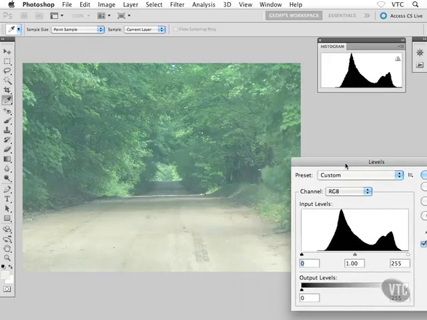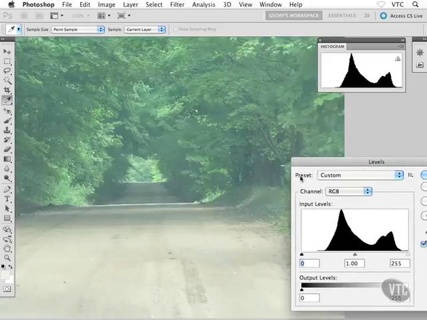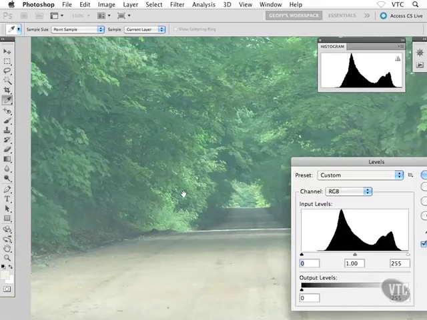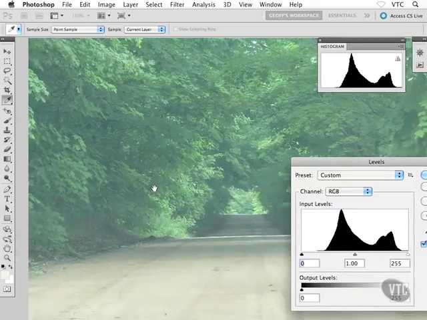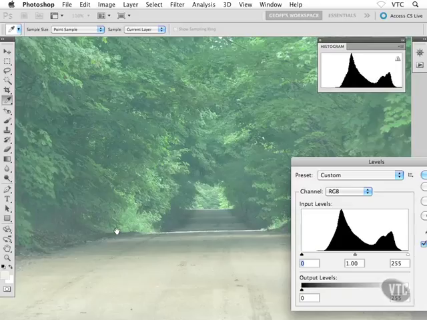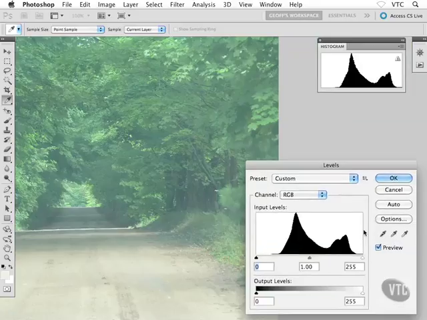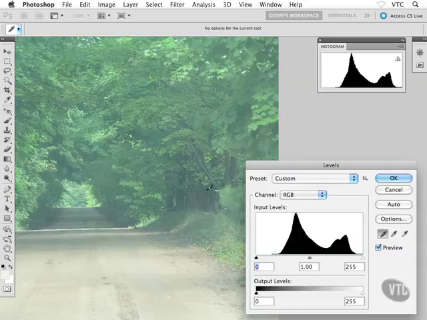So here's what I'm going to do. First of all, I might zoom in a little bit on my image, and I'm going to look for what I think is the darkest point inside my photo, possibly down around here. It looks like a pile of leaves, a pile of rubbish there, or maybe over into these tree trunks right in there somewhere. Now I would grab my black eyedropper tool, bring it over top of the area that I think should be pure black, and then single click.